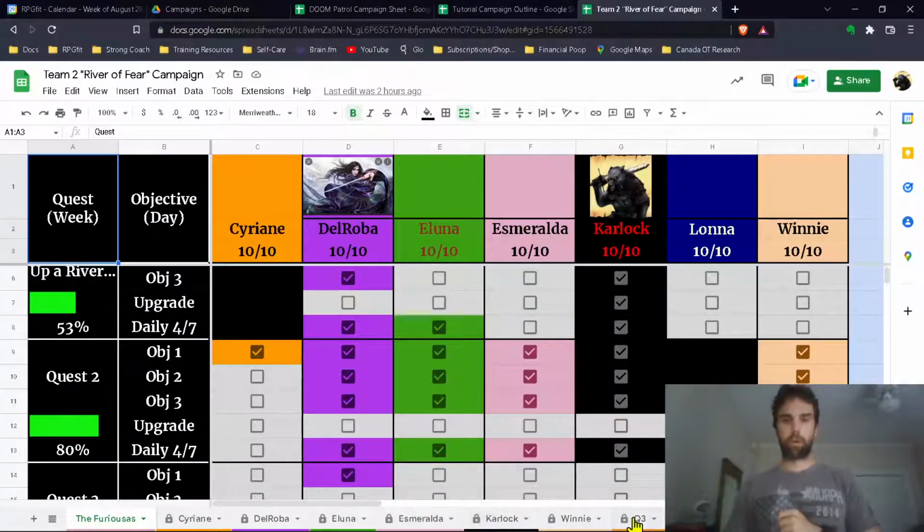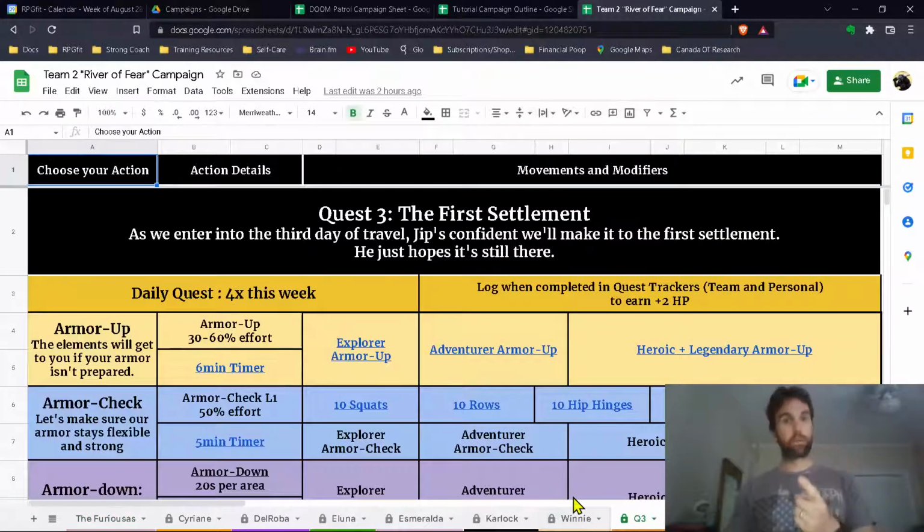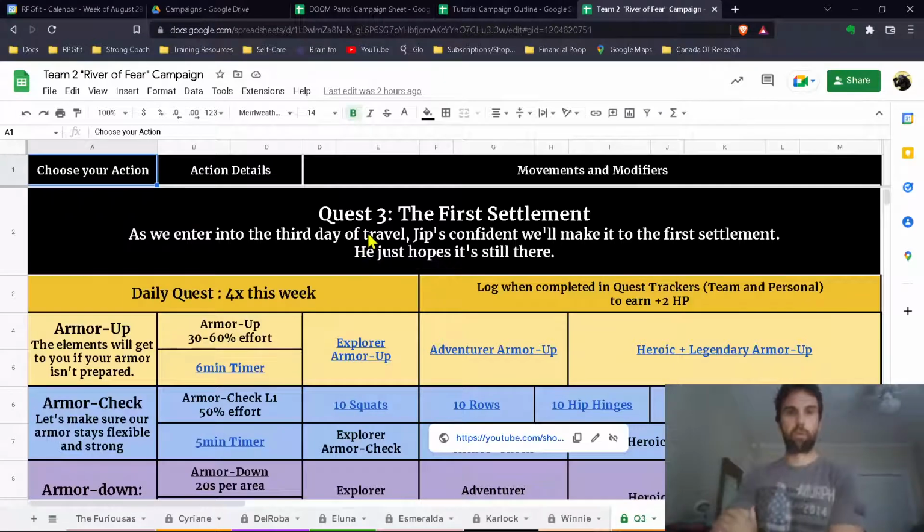So anyway, the quest 3 quest sheet is at our new link, and I am going to leave it. This is our version going forward for the rest of the campaign. If you see here, we have quest 3, the first settlement. I'll let you dive into the story. I just want to show you the technical stuff.